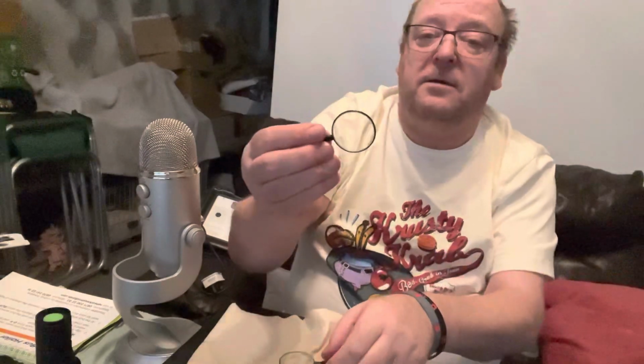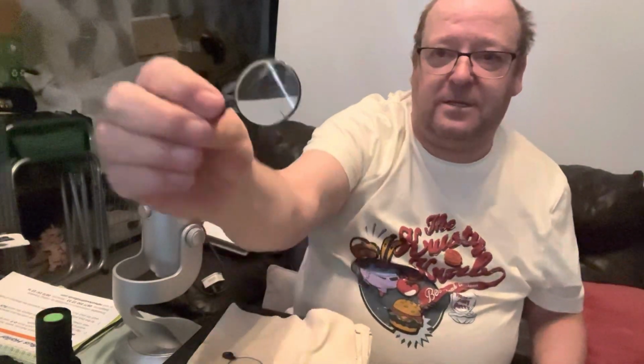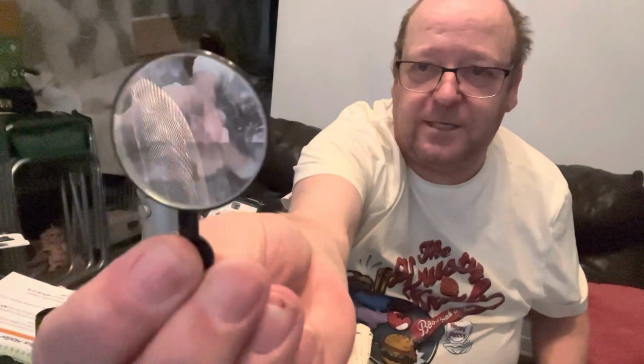And then I'll show you now with the plus sills as well. So again, the low powered plus sill. This time it's magnifying, but in one direction, followed by a -6. And again, you can see how the image changes as I turn it.